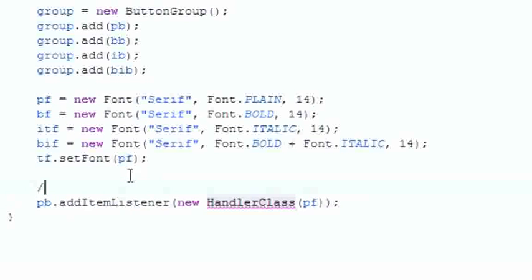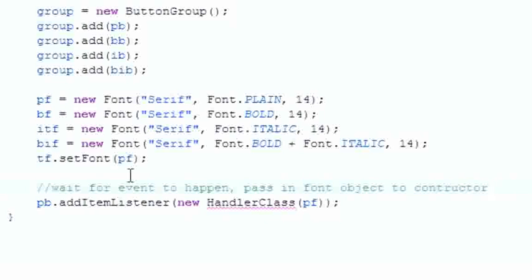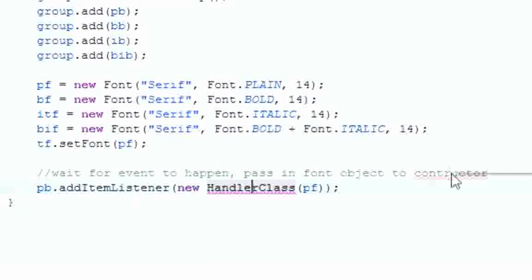And let me go ahead and add a comment. So this waits for the event to happen, and this is what this does, and pass in font object to constructor. And we didn't even create a class or a constructor yet, so this might be confusing, but I spelled constructor wrong.